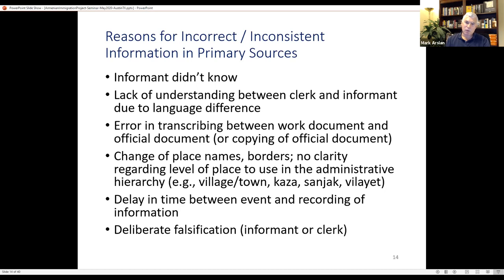Sometimes on things like death records and even marriage records, they asked what were the names of the parents? Let's say somebody died at age 80 and his 60-year-old daughter is providing the information, and it asked what was his mother's maiden name? She may not have ever met the mother, so she really just had to guess, or they left it blank. And in some cases, I've actually seen records that have resulted from deliberate falsification. Somebody lied about their name. They said they were married to somebody on the ship manifest when in actuality, you see them getting married to this person a week later. But I think that is probably less likely a reason than they just didn't know, or the information got lost in translation.